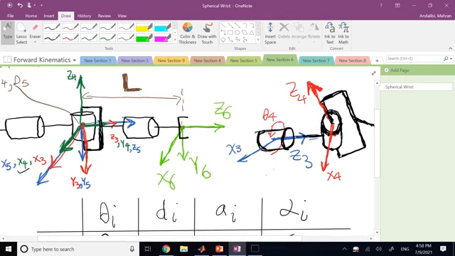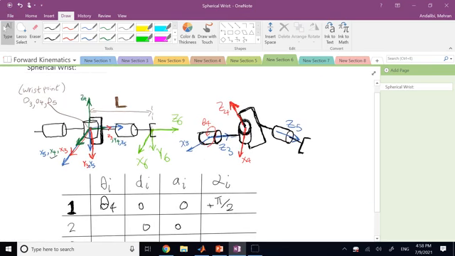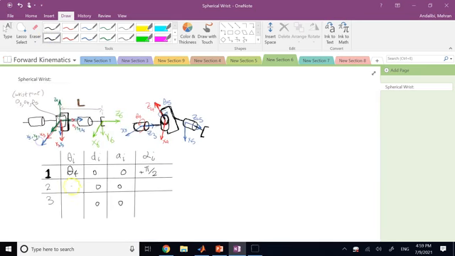If you look at 4 and 5, let's look at their x's first. Where is x4, where is x5? You see, again, they seem to be on the top of each other, but are they? Again, if we look at this case here, this is x3, this is x4, the difference between them is due to theta 4. And if you look at now x4 and x5, clearly, if I can show you x5 on this picture, it is something like this. And here, this rotation theta 5 that you had is going to be needed to align x4 with x5. So the answer is no, you really need angle theta 5 to align them.